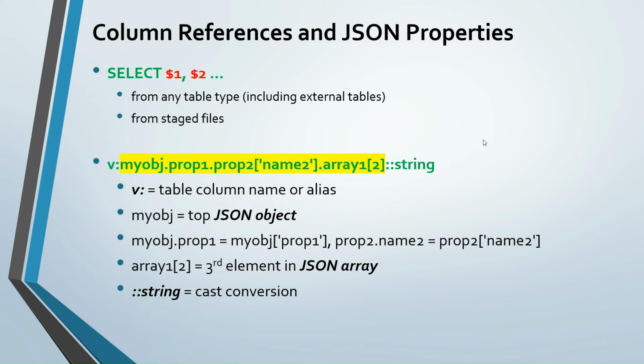If that's about an array, you refer to an array element by its numeric index, by its numeric position. So remember, when you use this type of indexing, for an array, use a number. For a property value, use a key name, which is a string. Okay, and at the end, definitely you can use a cast conversion as a suffix, especially if you have a string. If you don't use this string conversion, the value will appear double quoted.